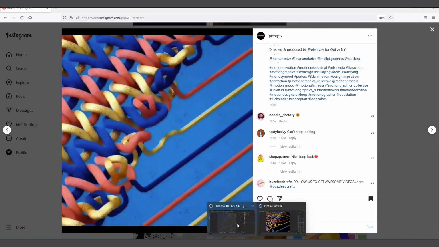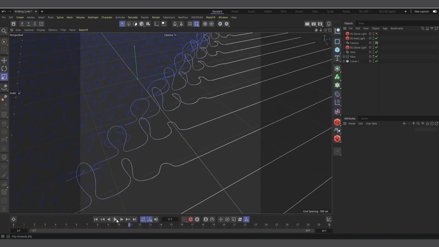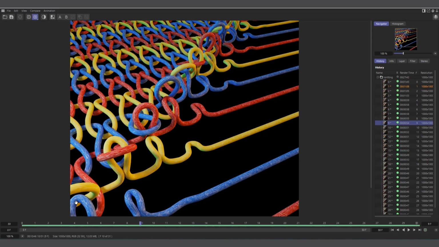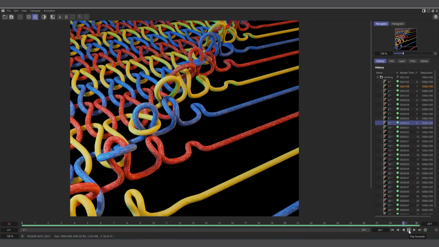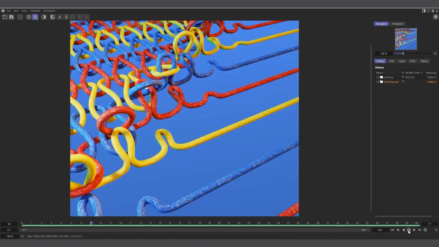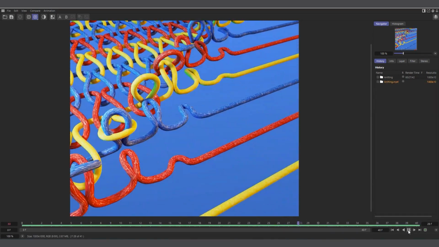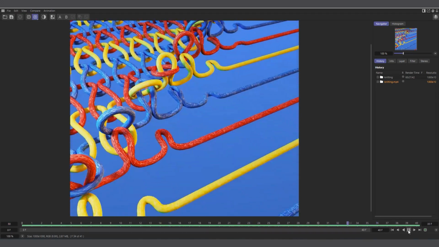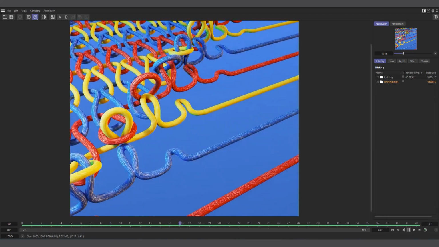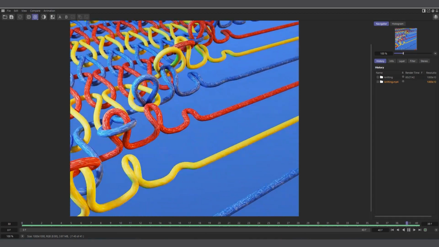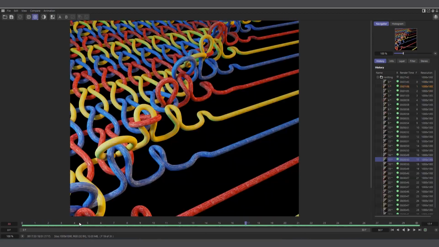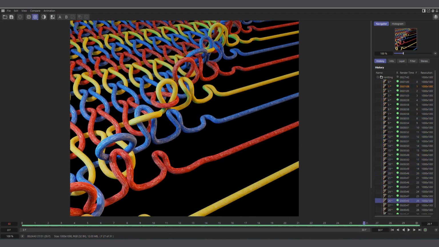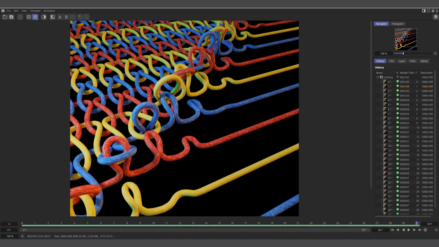So let's actually check Cinema 4D, and eventually this is what I was able to come up with, which was quite similar to what they did though. So you can see it's basically the same ropes forming together. If I scroll on it, you can see it's forming and it's looping, right? It's just one frame, only that this is a bit faster, but it's basically the same idea. So let's get into Cinema 4D and see how we will create this effect, and it's quite simple.